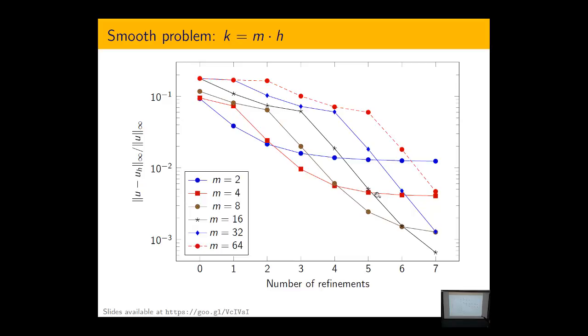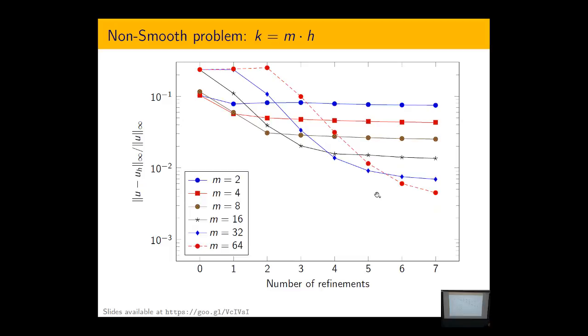So as I refine, I slowly have to increase my multiplier, have larger and larger stencils related to the mesh size. And this is roughly a square root relationship here for the smooth problem. You see that I start here with about 90 degrees of freedom, and here I've got, I think, 1.2 million degrees of freedom, and you can see here how this convergence proceeds.